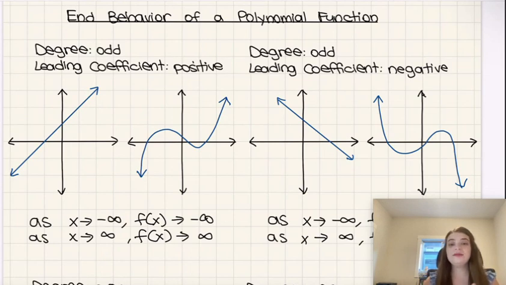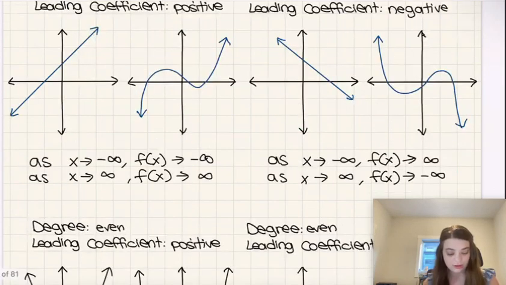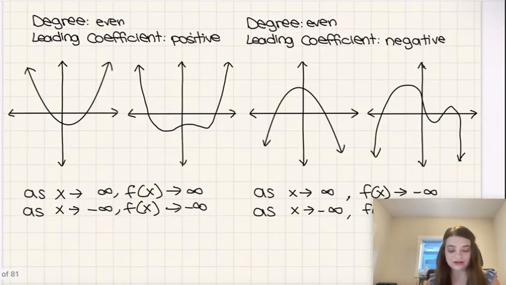And the great thing about the end behaviors for polynomial functions is that they all pretty much have the same pattern to them, right? As long as we can figure out what the degree is and the leading coefficient is, all polynomials with the same degree and same leading coefficient are going to have the same end behavior. And so therefore, there's only four categories that end behavior of a polynomial can even fit into. Because it's either odd degreed and has a positive leading coefficient, it's odd degreed and has a negative leading coefficient, or it's even degreed, has positive leading coefficient, or it's even degreed and has a negative leading coefficient. So that's the good news about these.